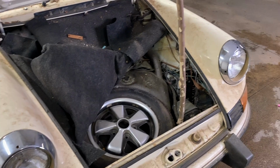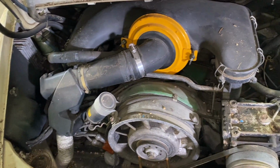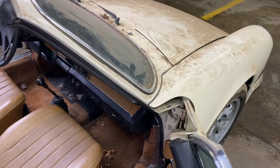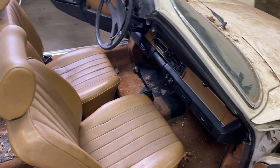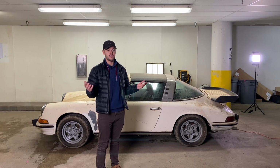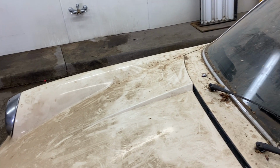It's the last of the long hoods, and the values have been spiking up. When the car was first listed and posted, I had a couple friends send it my way, and I was like, oh, it looks pretty cool, but it kind of looked like a fake listing to me, until my cousin sent it to me about 10 minutes later, and I was like, if it's true and what they say is true, it's worth taking a look at.